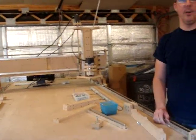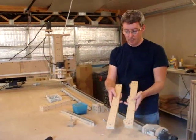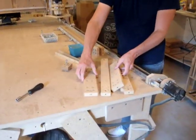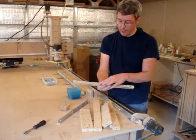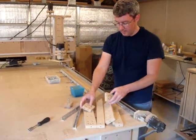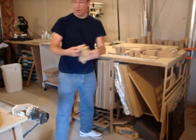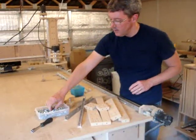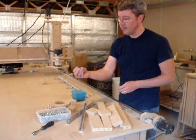Let's talk about the things that you need to have to start this part of the assembly. These are the Z component assembly pieces. You'll have two rails, and you'll notice these rails have holes already drilled into them. You'll also need two router mounts. You'll also need one and a half inch screws and cross dowels.